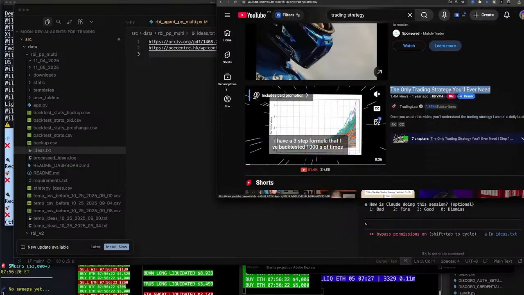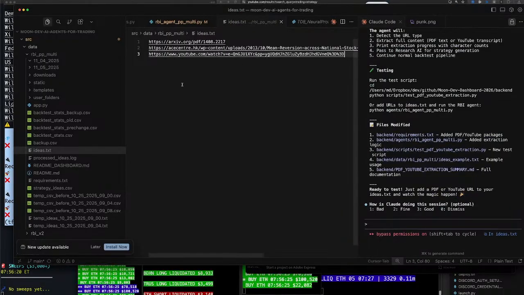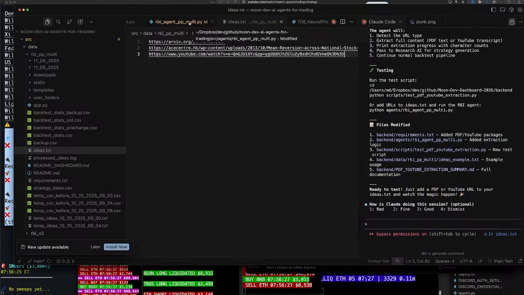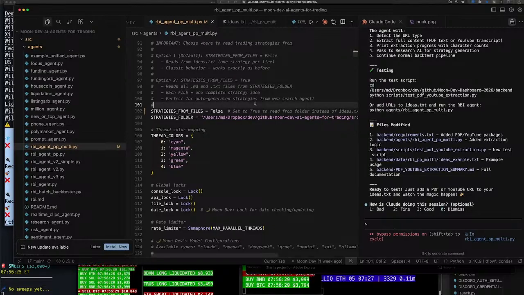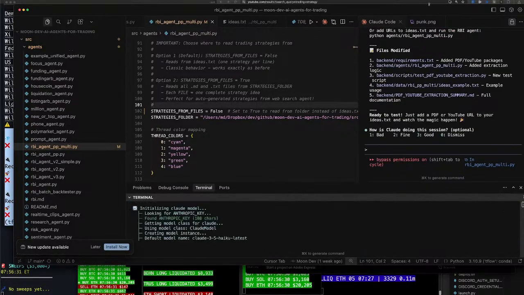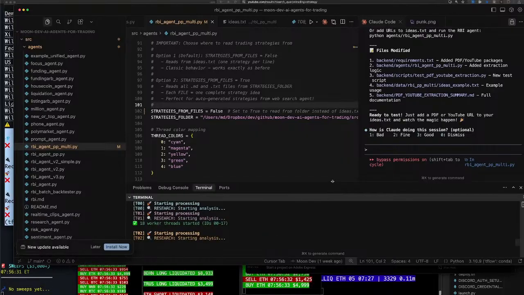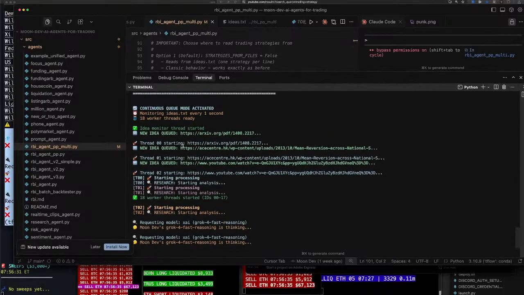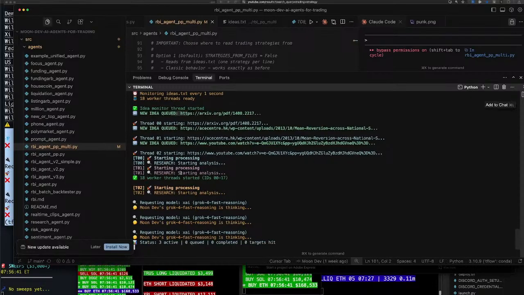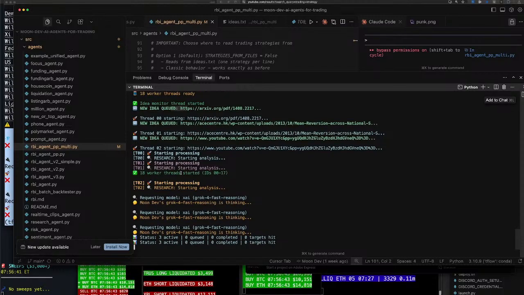Copy link address. Okay, let's go. We got 3 new ideas here. Let's see if they work. All right, and I'll push this to GitHub if they do. It's free on GitHub, link in the description. So you can see idea 0, 1, so new idea, new idea, new idea. It says 3 active.